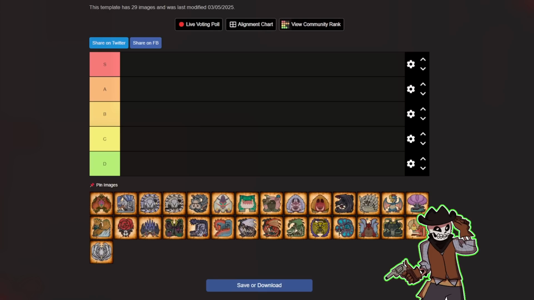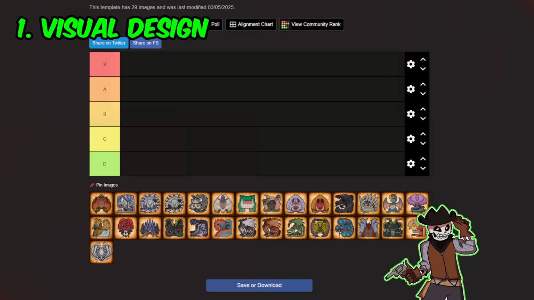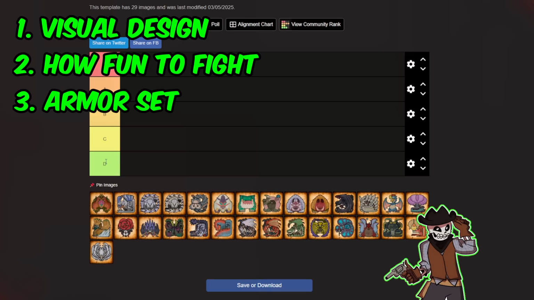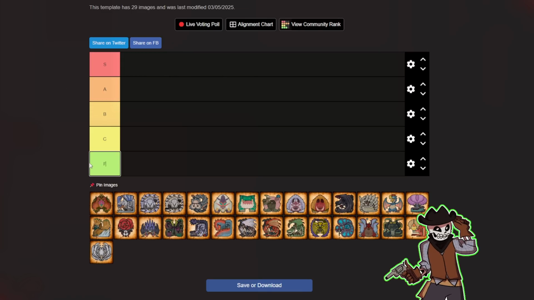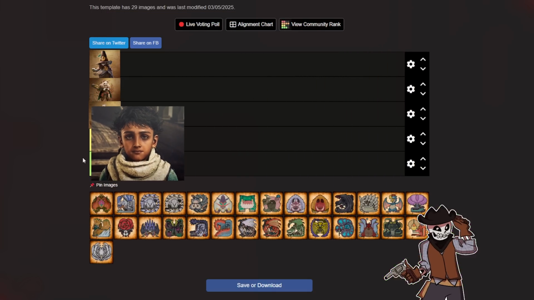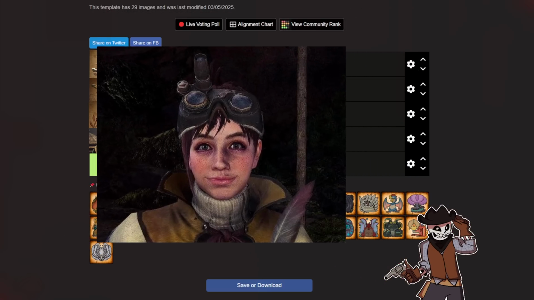For this tier list, I will be judging monsters based on 3 categories, those being 1, visual design of the monster, 2, how fun it is to fight. I don't know anything about boss design, but just how I personally feel fighting this monster, and 3, I can't leave out how the armor set looks for each monster. The tiers we'll be placing monsters in are S, aka Rove tier, A, aka Athos tier, B, aka Gemma tier, C, aka Nata tier, and F.